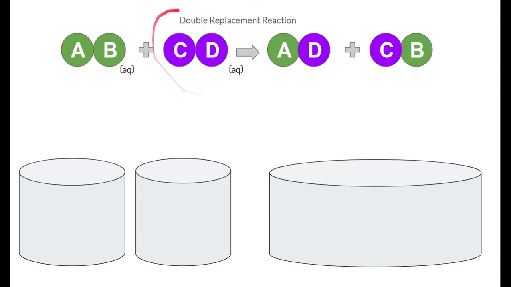Over here is another compound, CD. It's also dissolved in water. Now these two substances are going to go through a reaction. We're going to mix them together. That's designated by this arrow, and basically they're going to switch their partners, as you see over here. So let me show you what that looks like in real life.